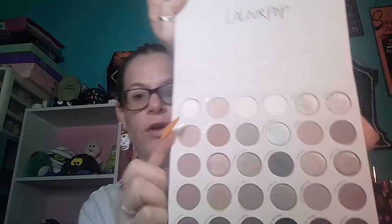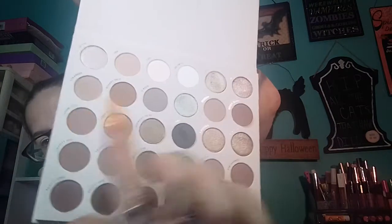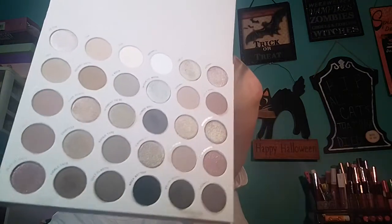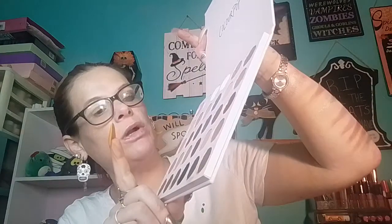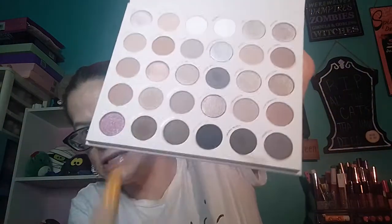Okay, so there are 30 shades. I swatched them from top row, second row, third, fourth, and fifth. So there are 5 rows, and I did them this way, long ways instead of this way. Alright, and there are 6 shades per row.